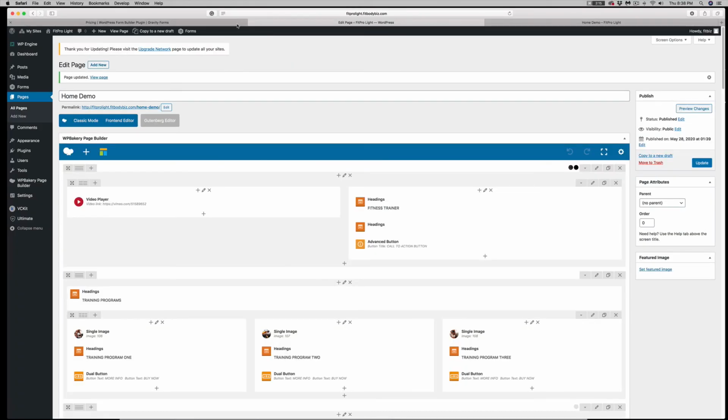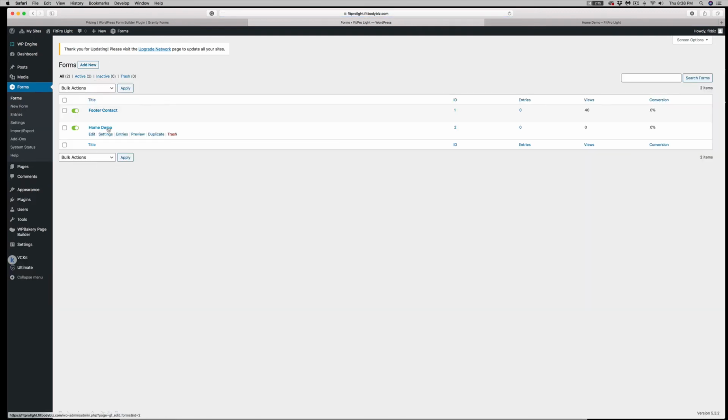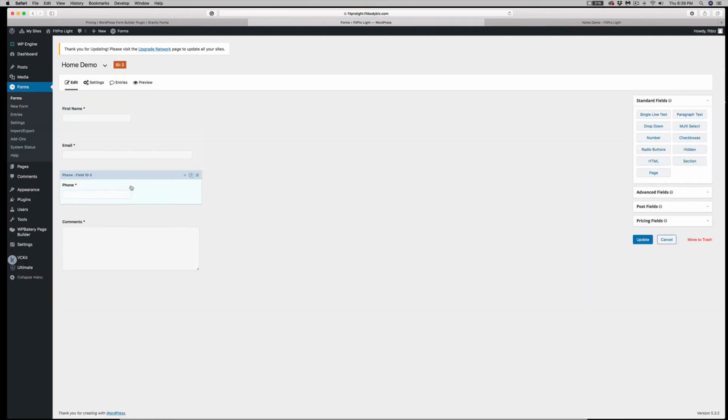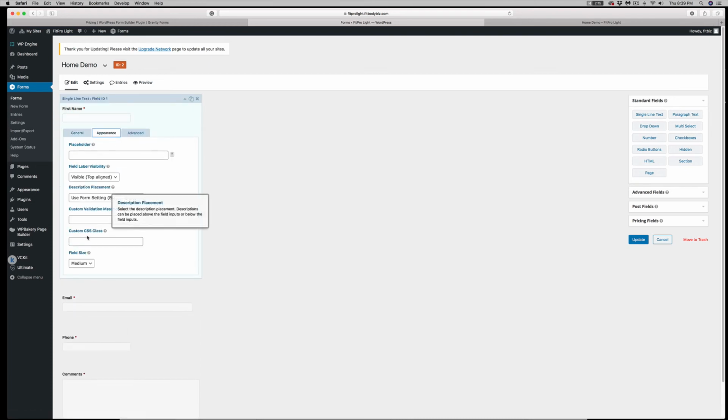So if I was to go back to the website here and then over here on forms, click on that, select the form we want to edit. Now in each of these, we're going to add a little bit of code to then designate where that's going to lay out. So expand this down under appearance, under custom CSS. I'm going to paste this in, which is gravity form underscore left underscore third. So what that is saying is that we want 3 columns, and this is going to be positioned in the left. So we're going to have that in there.